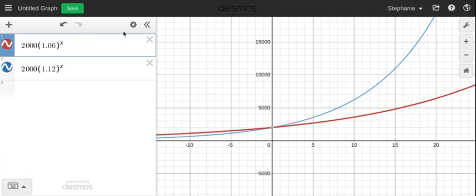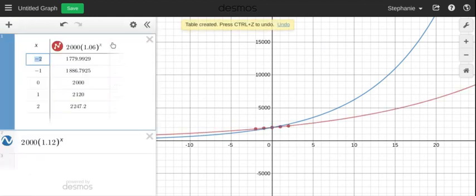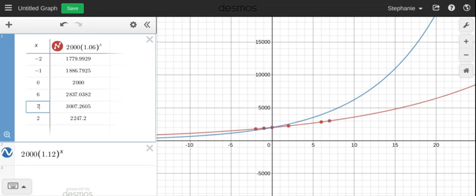But we were worried about 6 to 8 years, so we're going to look at the table of values here. Let's do 6, 7, and 8. This gives us some numbers. I already copied these down. You can see that at 6 years, the 6% interest is going to have $2,837.04 in her account. We're rounding to 2 decimal places because we're talking about money. And at 8 years, we've got $3,187.70. So she's earning a good amount of money.